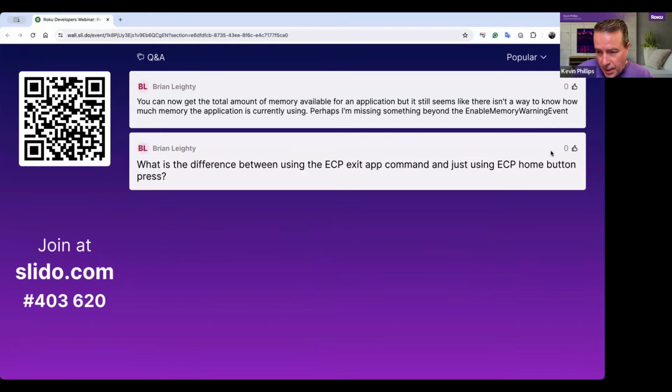So you can query what the application's currently running. The idea is that you would get the warning event, and in response to that, you would call the API to get the current available memory. And I can't remember the exact API name off the top of my head, but we do have one that you can query the amount of memory currently being used. And Brian, I can go ahead and get you that as well, but there's definitely an API for that.